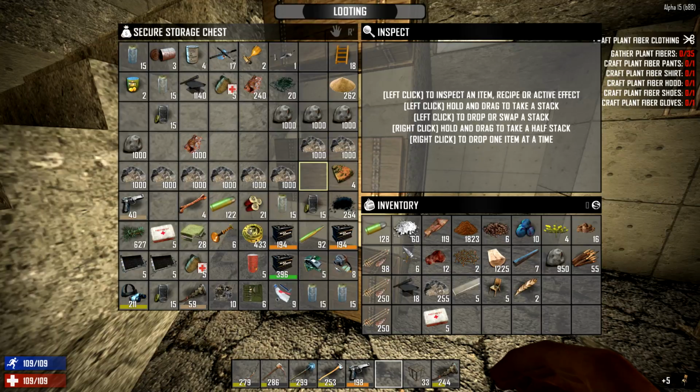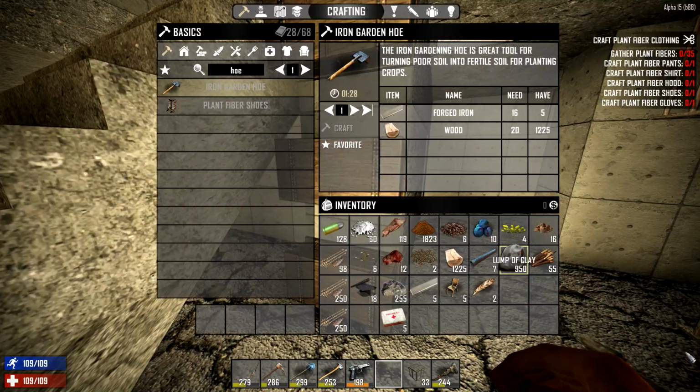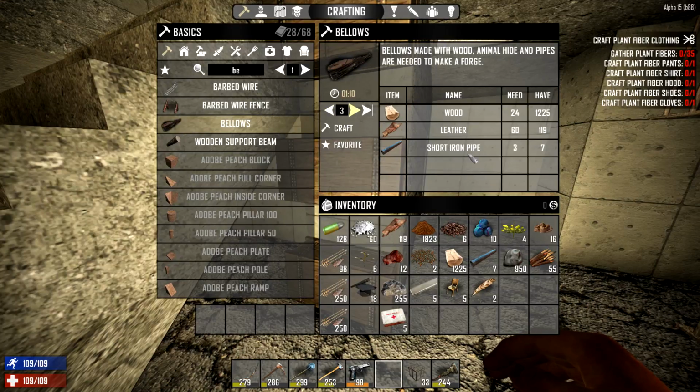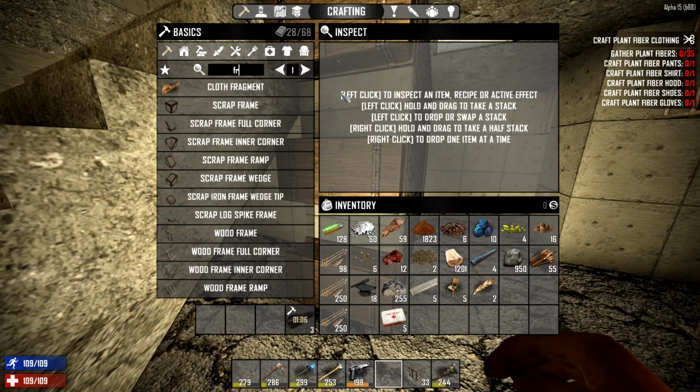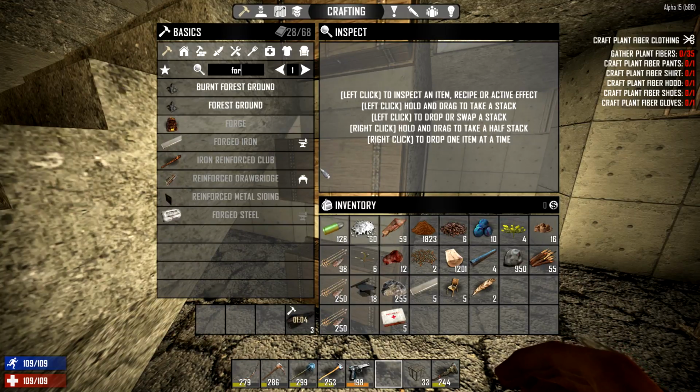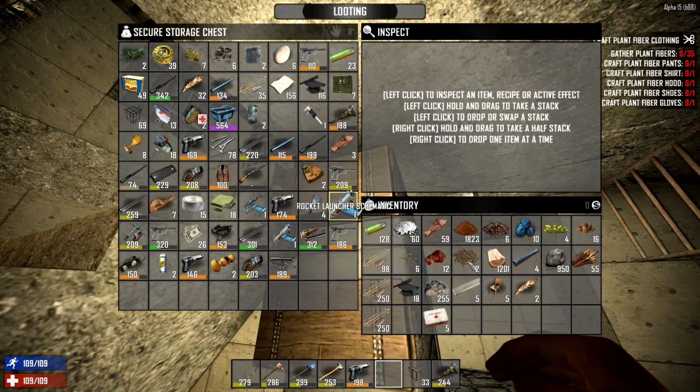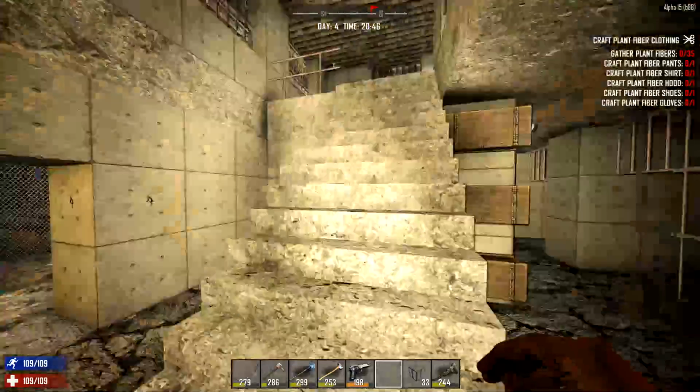I should burn those. So we have those things, so we can make 3 bellows, right? And then the forge. Okay, so we should be able to make the 3 and still have an extra pipe. That would be awesome. All right, guys. So much stuff, and I'm trying really hard to stay on task.